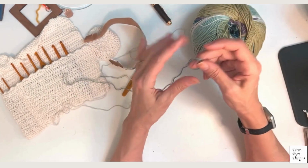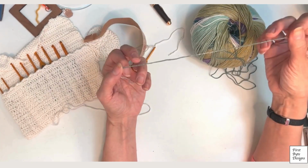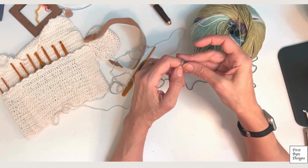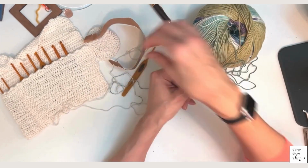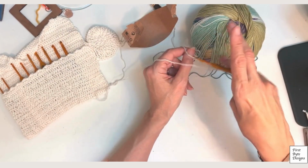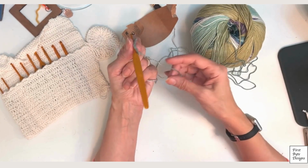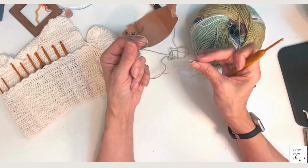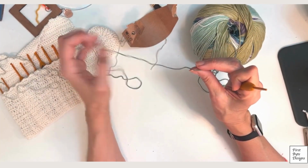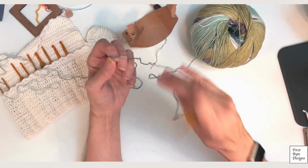So if we start somewhere in the middle here, maybe. Trying to see how this goes. The problem is it's going to make the middle of my granny square kind of have this weird grayness to it. So let's actually press on a little further to a point where we have a nice consistent run of color.